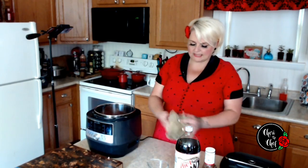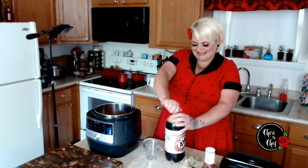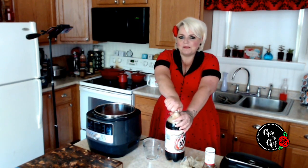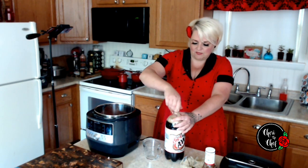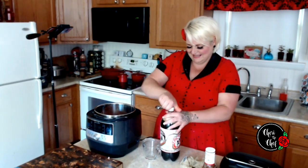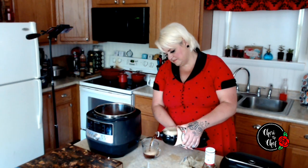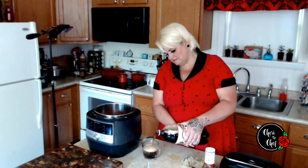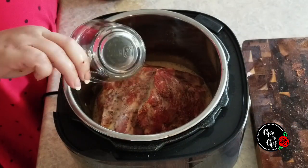And then we're going to need 6 ounces of root beer. So these are going to be root beer ribs. It never fails. I don't shake these up or anything, but someone else could open this and it wouldn't go all over the place. But if I open it, it's going everywhere. All right, let's see here. A little bit extra. And then we're just going to pour this over the top. All right, then we're just going to replace our lid.